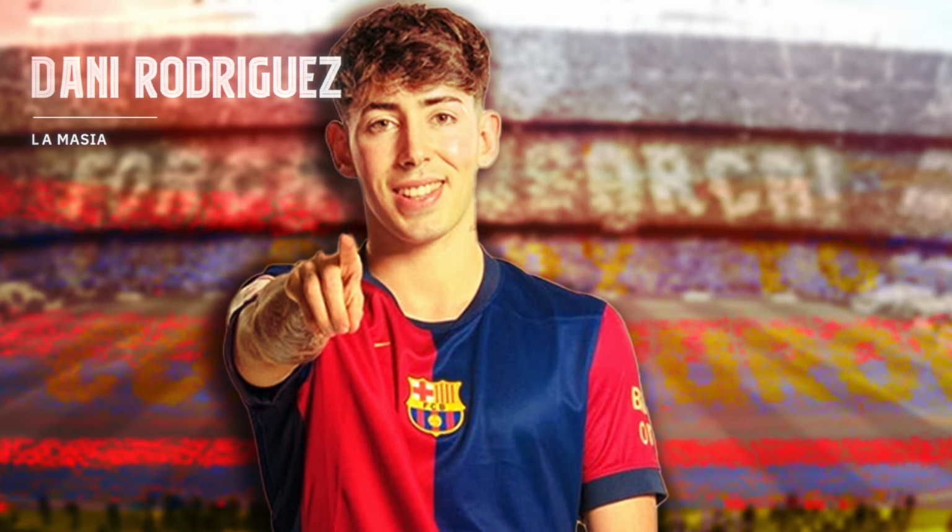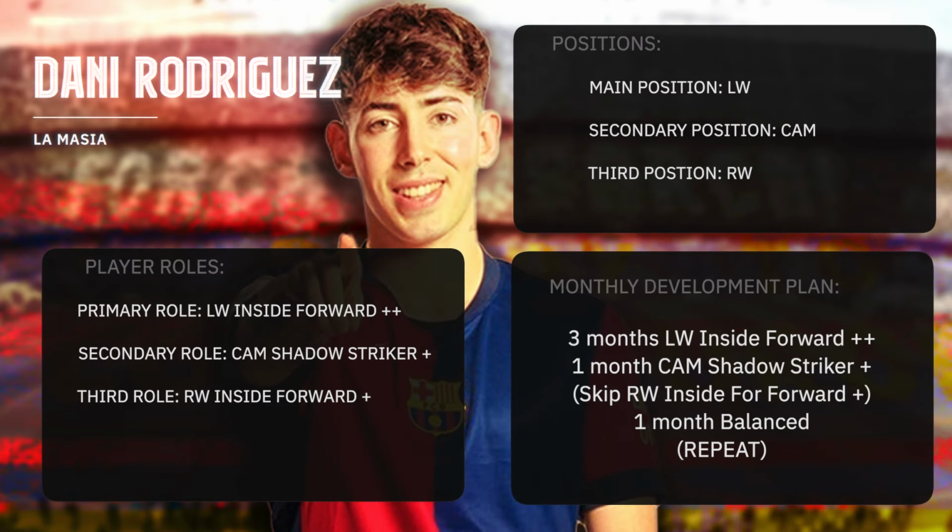Danny Rodriguez, his primary role is left wing forward, inside forward plus. Then train as a cam and give him cam shadow striker plus. Train him back to his left wing forward main position, then develop his third role, which is right wing inside forward plus. Now we're going to train him 3 months. This is specific for left wing forward, inside forward plus, 1 month as a cam shadow striker plus. We're skipping the right wing inside forward plus because it's already covered in the left wing forward, inside forward plus. It's the same attributes. Instead, we're going to train him 1 month as balance.